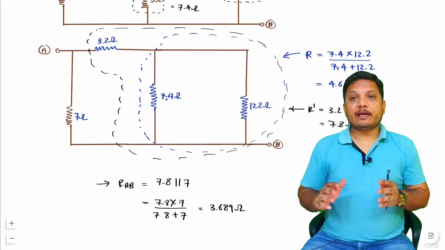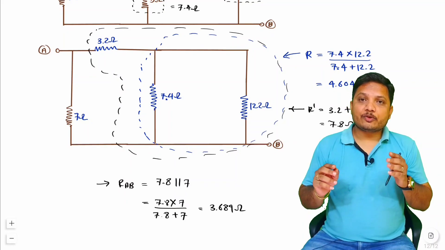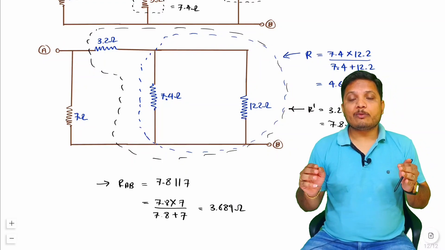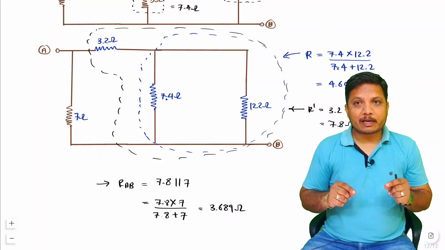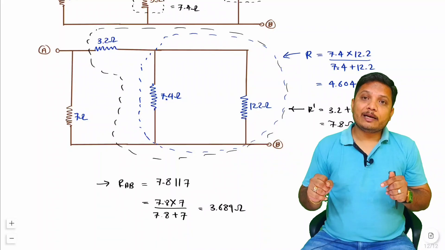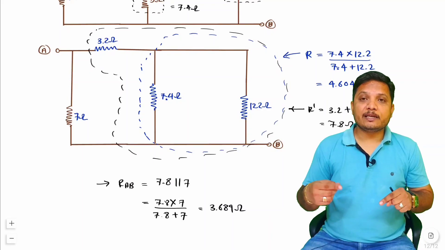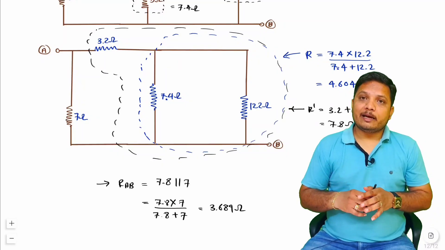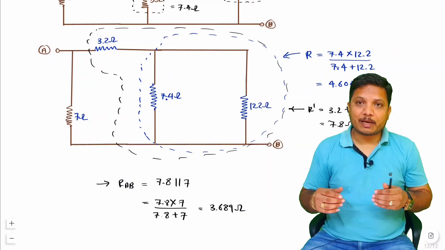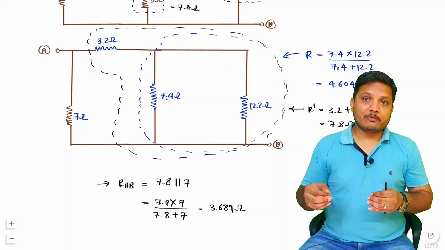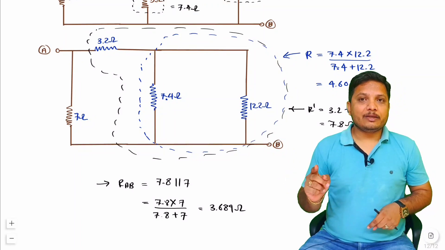This is how we can find the equivalent resistance using delta to star conversion. Here are the key steps to note: First, identify how many elements are there in series and parallel, resolve those, and place the equivalent values. After that, if you don't have series and parallel connections, identify whether to apply star to delta or delta to star conversion, which will give further series and parallel connections to resolve. At last, you can find the equivalent resistance. I hope you have understood this. Practice along with me and you will understand each concept in detail with Engineering Funda family. Thank you for watching.